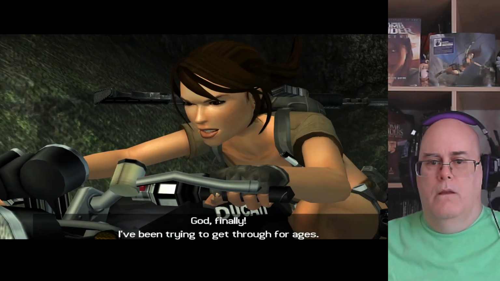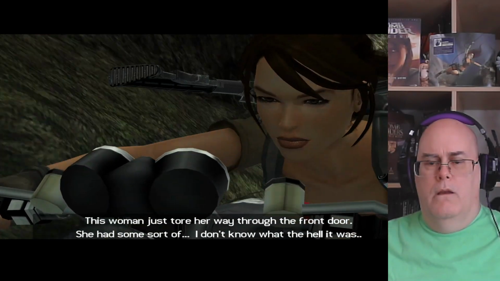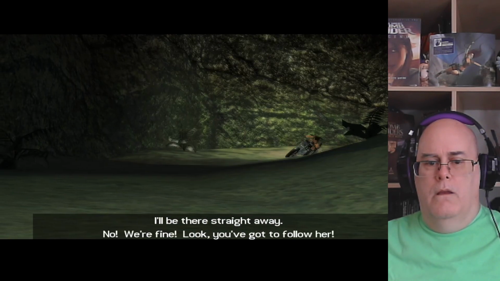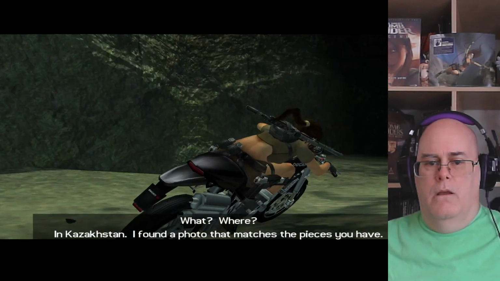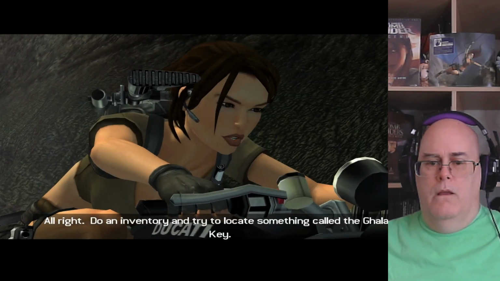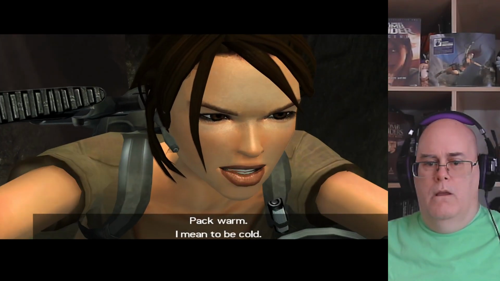God, finally! I've been trying to get through for ages. What happened? This woman just walked her way through the front door. She had some sort of... I don't know what the hell it was. It was like black smoke. I'll be there straight away. No, we're fine. Look, you've got to follow her. She's going for another piece of the sword. What? Where? In Kazakhstan, I found a photo that matches the pieces you have. All right. Do an inventory and try to locate something called the Galali key. Meanwhile, it looks as if I'm bound for colder climes. Back warm. I mean to be cold.